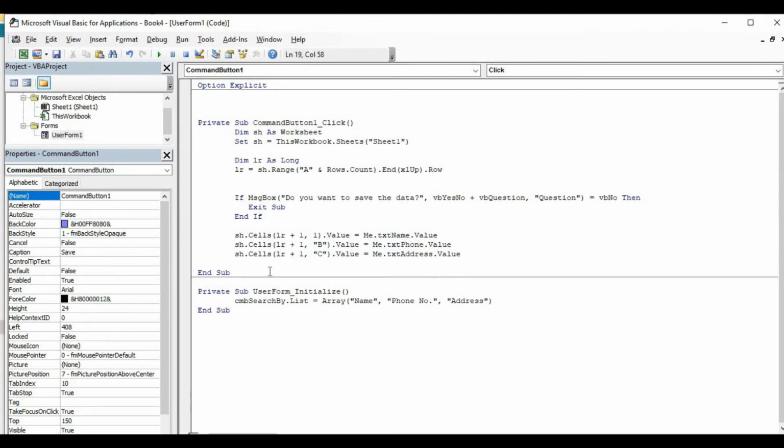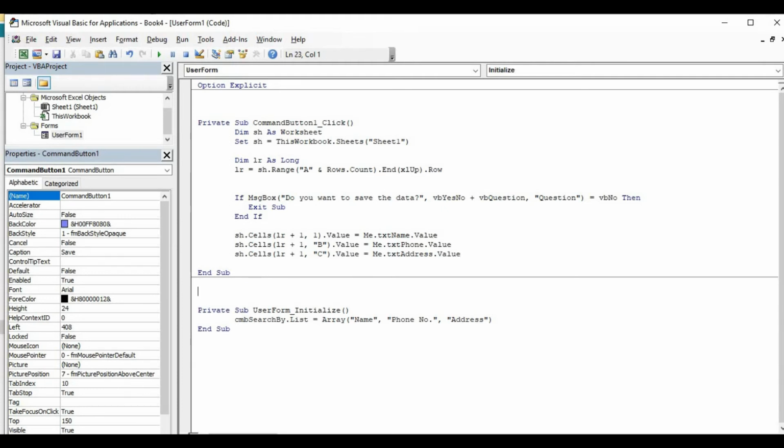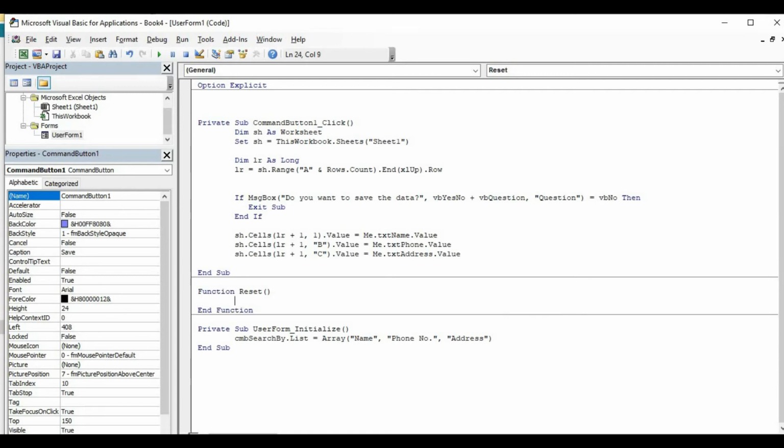Now after adding the data, we want our text boxes to be cleared. To clear our text box, we will create a reset function. Here we want txtName.value to be empty.